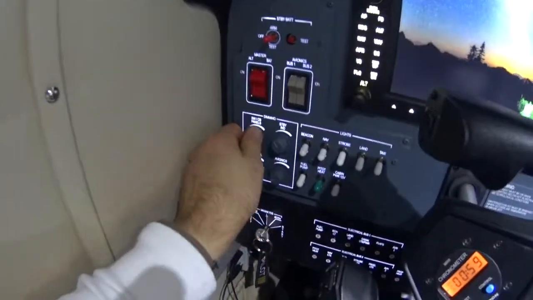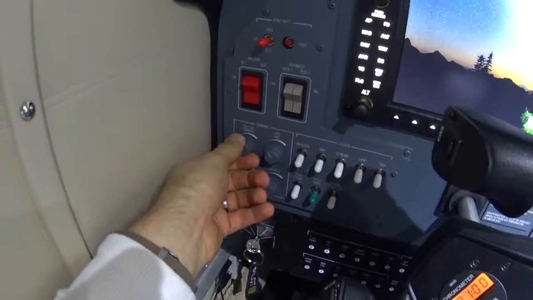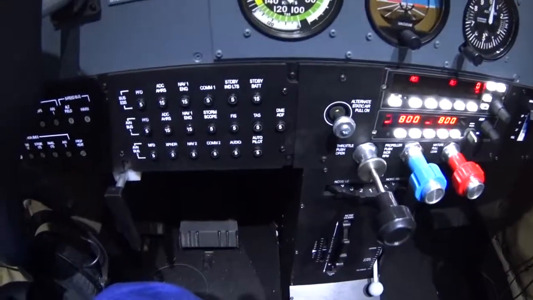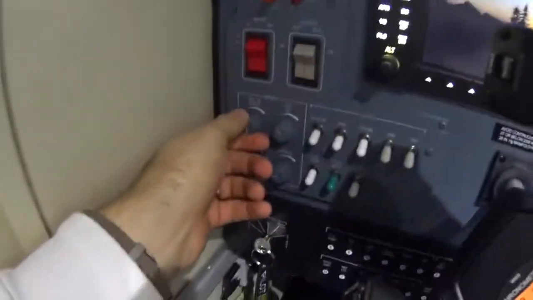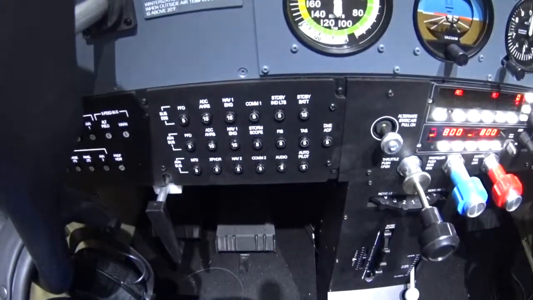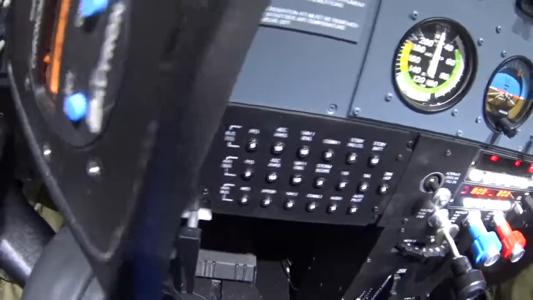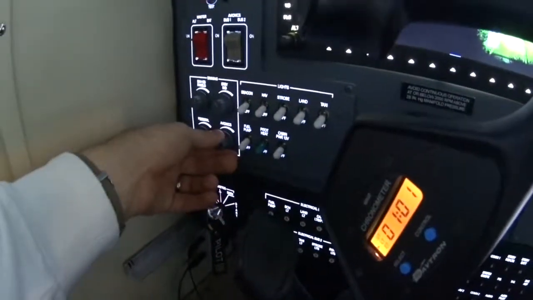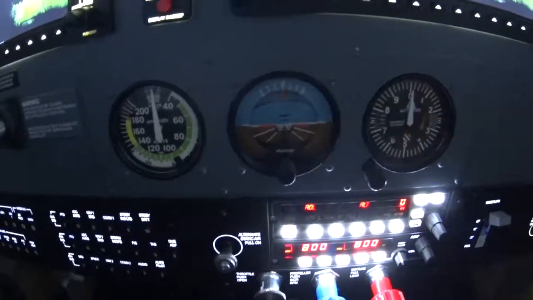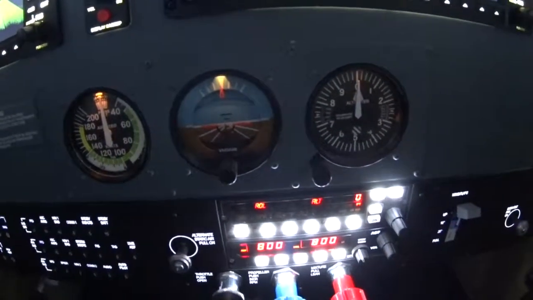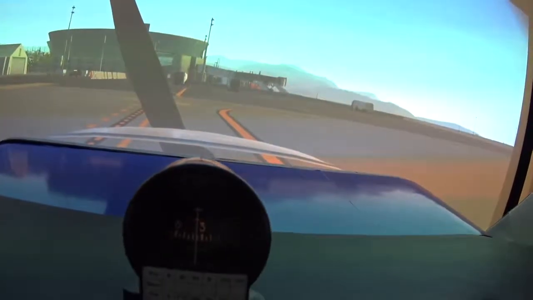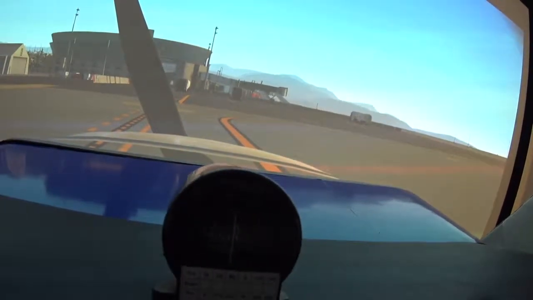You can also see that the panel LEDs are working. So when I move the LED switch, it changes the light of the panel. The avionic switch works, so if I move it, you can see that I have some light on the avionic and on this one too, and it stops when I move the switch.